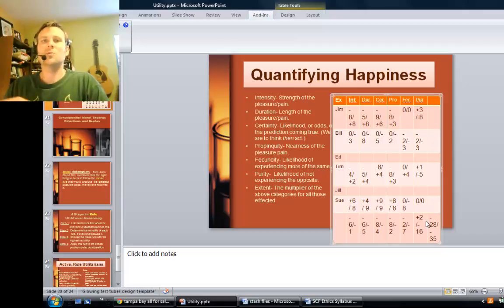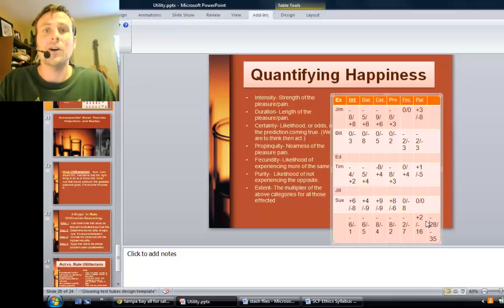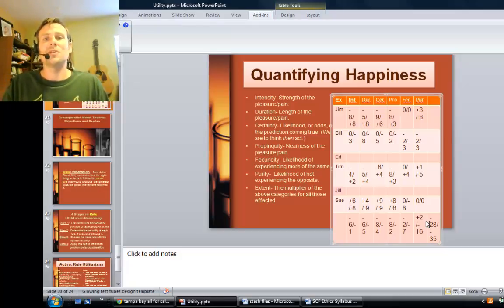And the idea here is we're not just relying on our gut feeling, but rather we're systematically deciding what would produce the greatest amount of happiness for the greatest number. And then doing the math. Whatever answer we get is the answer that we ought to follow on the utilitarian view. Right? The moral thing to do is to do the thing that produces the greatest amount of happiness.